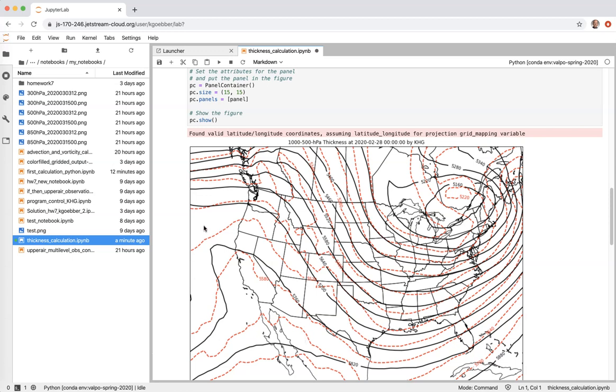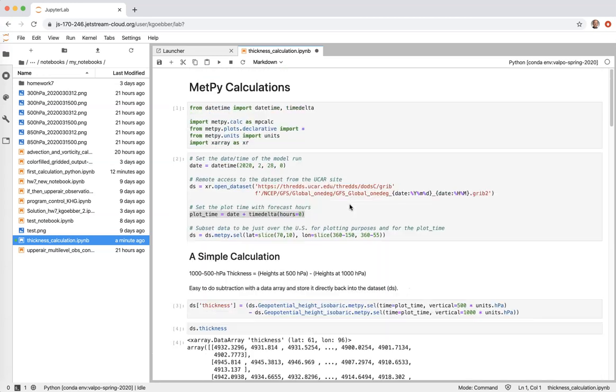Specifically, when it's warmer than average, or higher values of thickness, we see ridging at 500 millibar heights. Where we see lower thickness values, that means we have lower temperature values. That is in areas in which we have troughing. Let's rerun this now, but just for a different date. So let's choose something closer to current. We're going to choose March 26th at 12 UTC. We'll have to rerun that cell first to grab access to our data. Then we're going to calculate our new data.